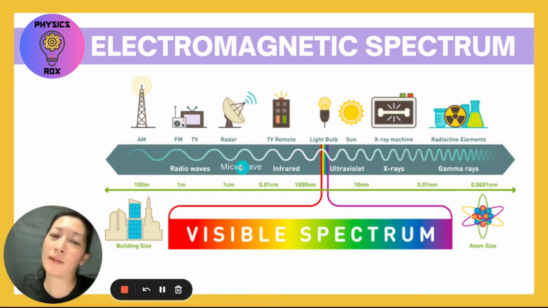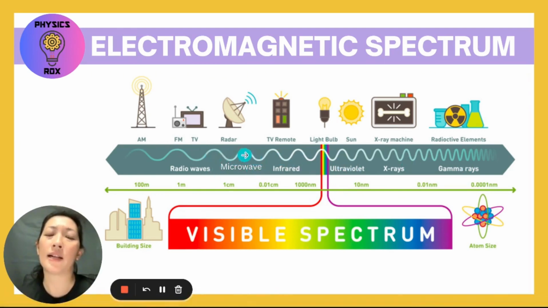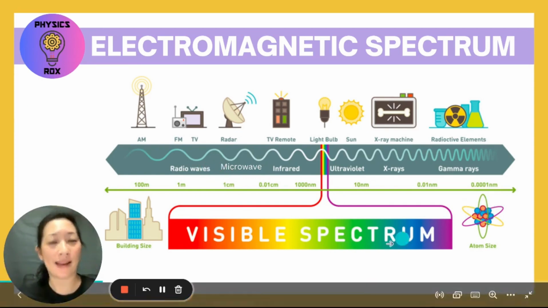If you're wondering why the word microwave wasn't included in the first place, it's because based on the older syllabus, microwaves were not listed. In fact, they only learned radio waves, then straight to infrared and visible light, ultraviolet, X-rays, and gamma rays. The reason is that microwaves were classified under radio waves. Microwaves are actually just high frequency radio waves. But in recent years, microwaves have been given their own spot in the electromagnetic spectrum because they have a lot of applications that are unique to microwaves and not to the rest of the radio waves. So yay, leveled up. It's now been given its own spot in the spectrum, and that means you have to memorize that in the correct sequence too, all right?